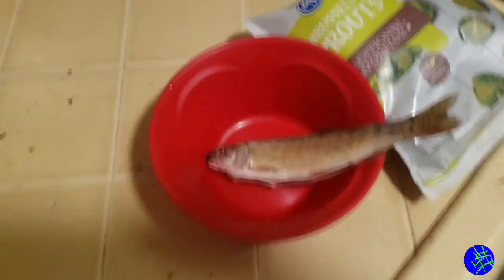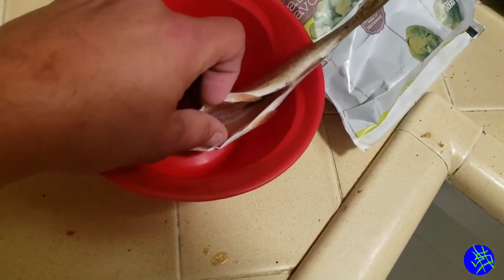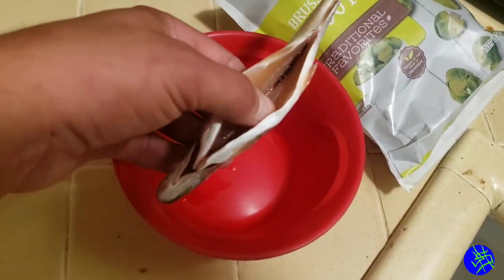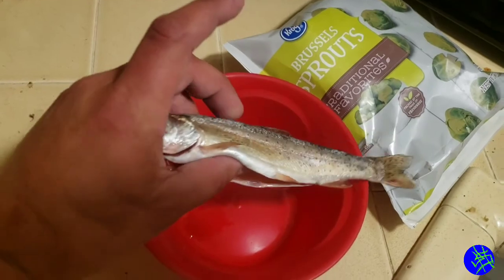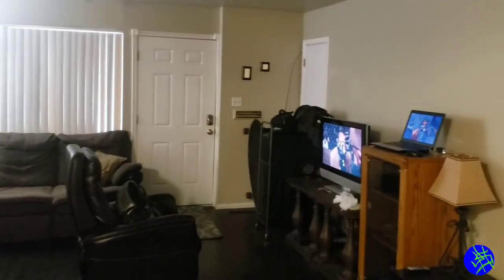Alright guys, we had a nice little fishing trip. We're back home now — got a little trout, gutted. Little guy's gutted out. We got a little fish stick right here. We're gonna see what this trout tastes like from this river. Got some UFC on tonight, so we're gonna cook this guy up. I'll show you when it's done and then that'll be the end of the video — we'll say goodbye while we eat this trout.